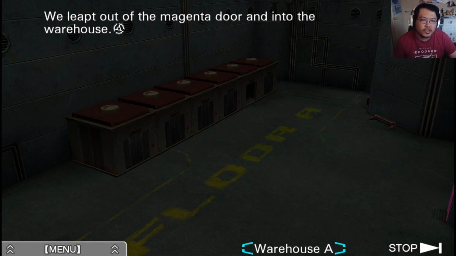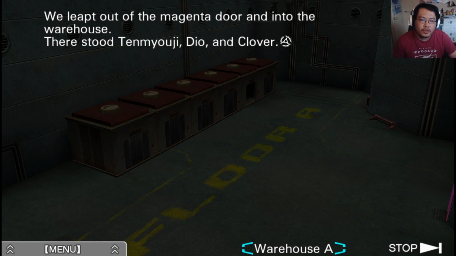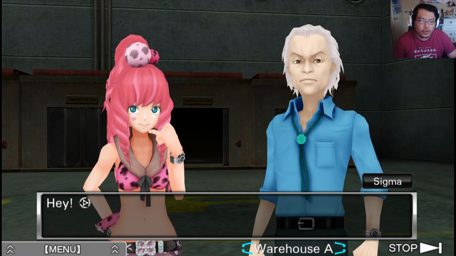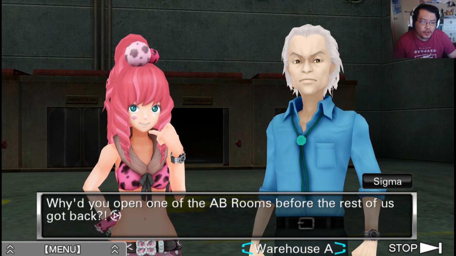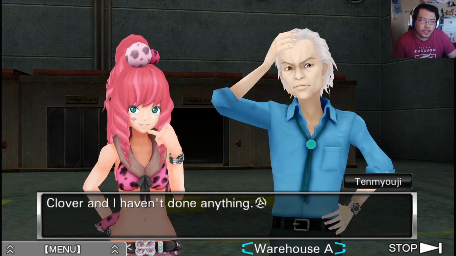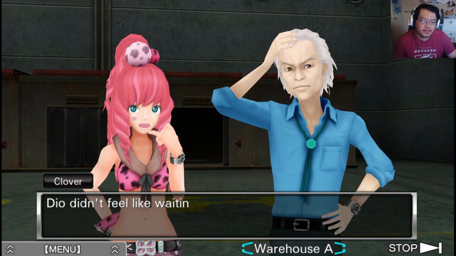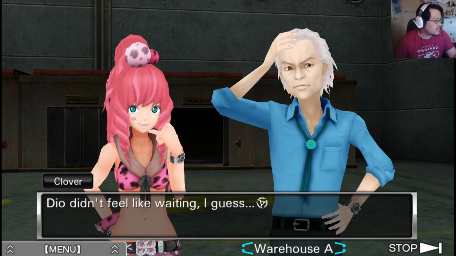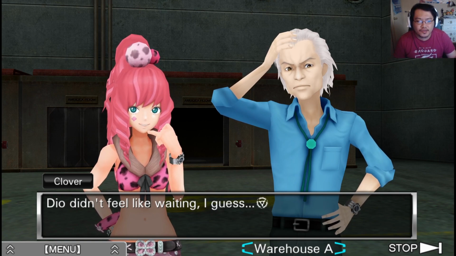we leapt out of the magenta door and into the warehouse. There stood 10 Myoji, Dio, and Clover. Wait, one person. Wait, these three weren't okay. So no, so it's not Dio, is it? Oi, hey, what the hell is this? Why did you open one of the AB rooms before the rest of us got back? Oh, so it is Dio, isn't it? Dio が勝手に... That piece of crap. Seriously, Dio is like... I kind of knew this was happening with Dio.